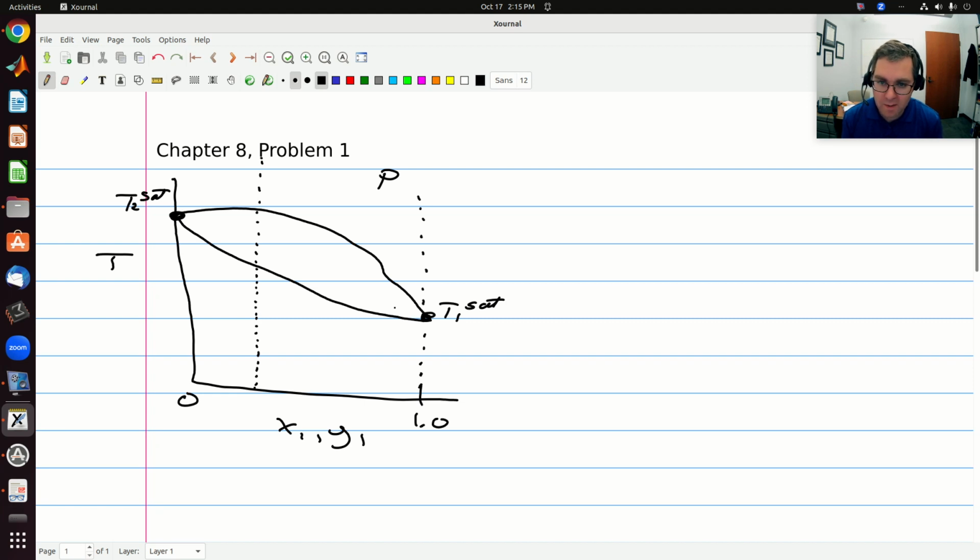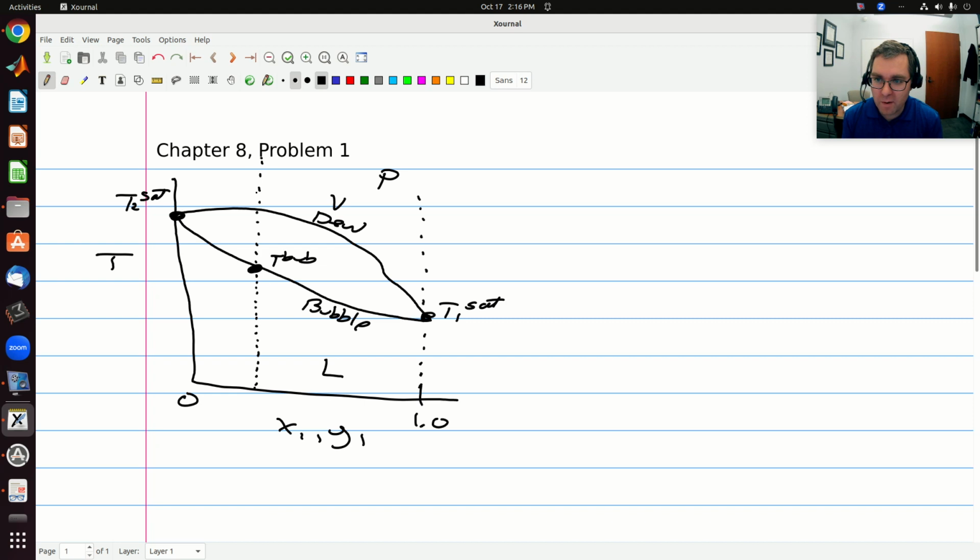Remember my TXY: low temperatures favor liquids, high temperatures favor vapors. The line separating vapor from two-phase is going to be my dew line. The line separating my liquid from two-phase is going to be my bubble line. If I have a mixture of composition, say Z1, and I heat it up to my two-phase region, where I hit my bubble line, we're going to call that our bubble point. So that's going to be T bubs, my bubble point temperature for the mixture.